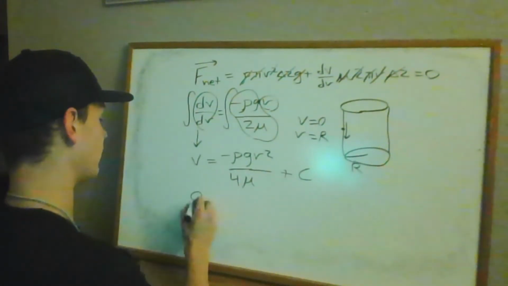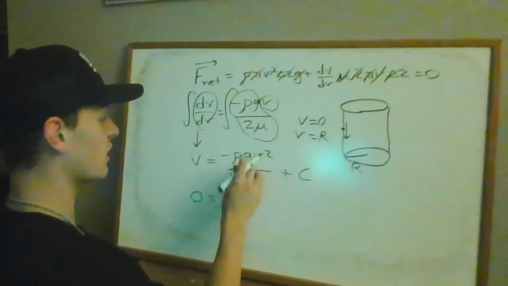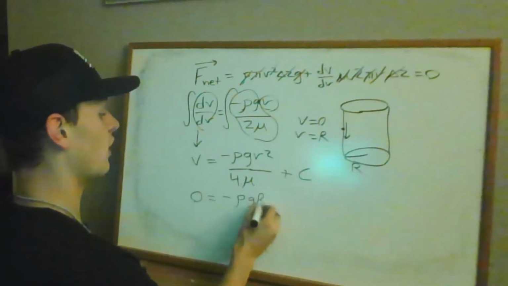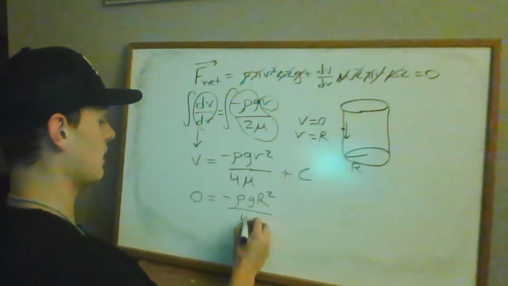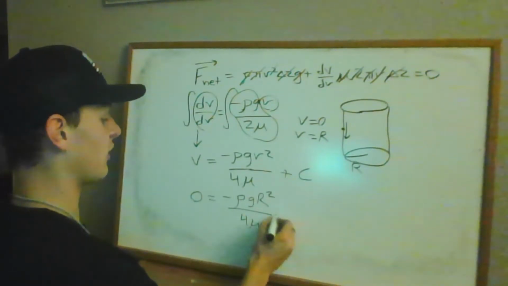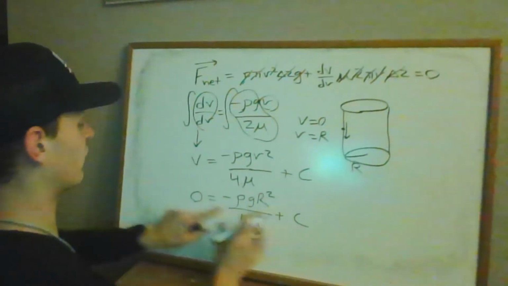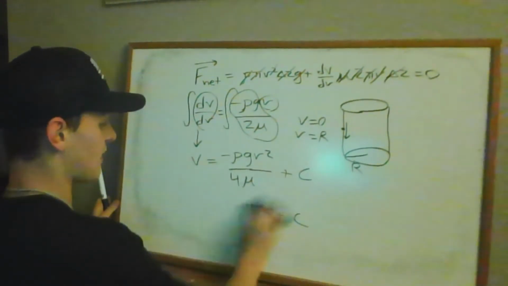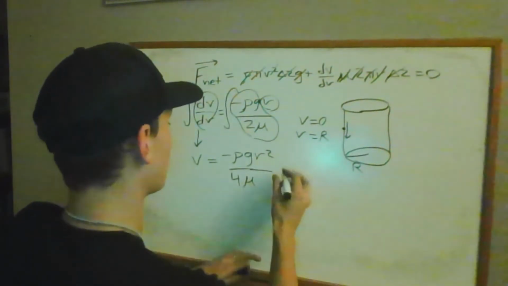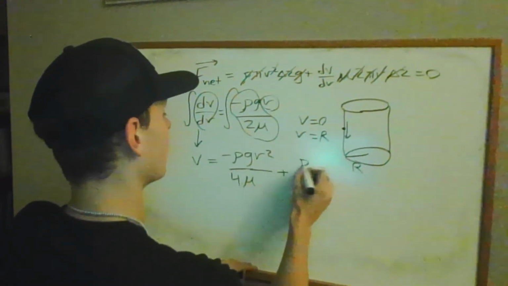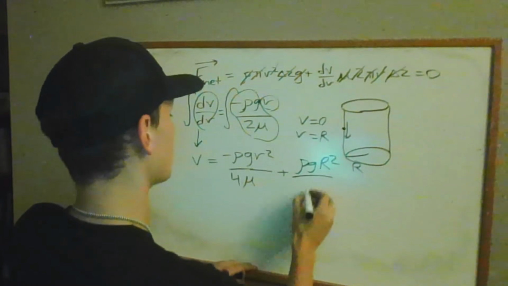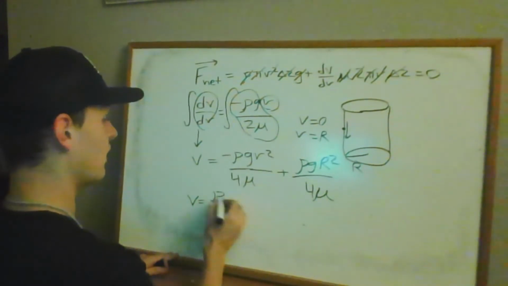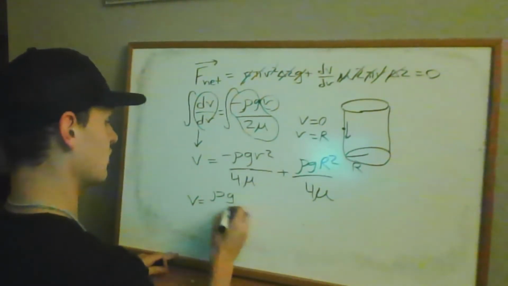So we can set the velocity equal to 0, and then all we do here is plug in little r. We would have the large R, the radius of our cylindrical pipe there. And we see here that this is very non-trivial. We move this term to the other side, and we have our constant of integration. That would lead us to this expression. We would have all the same terms, except we have the large R. So this gives us this expression for the velocity as a function of radial position.